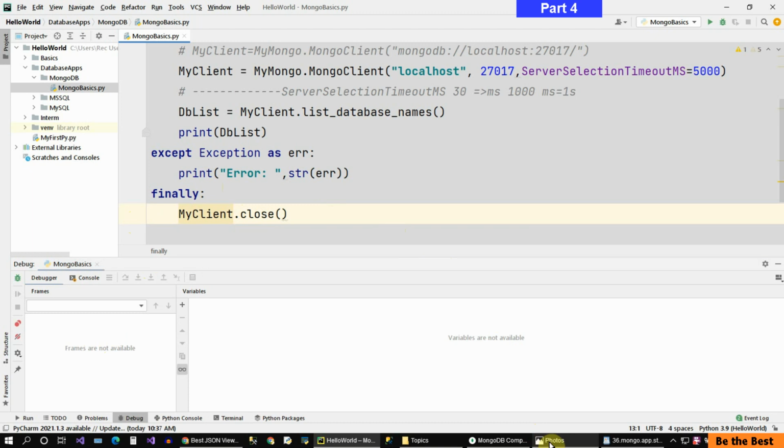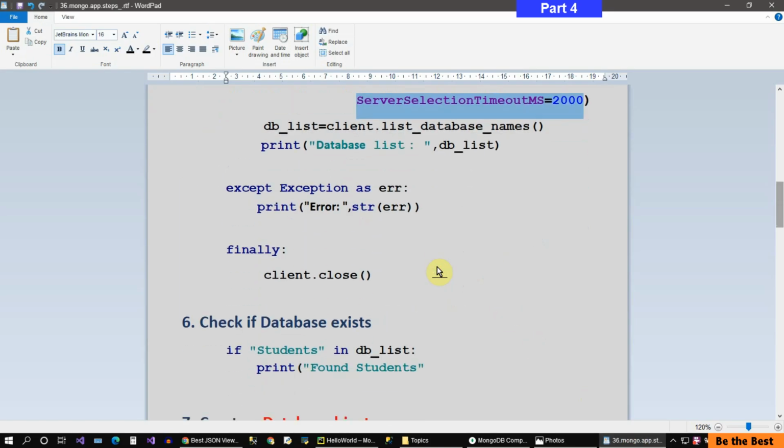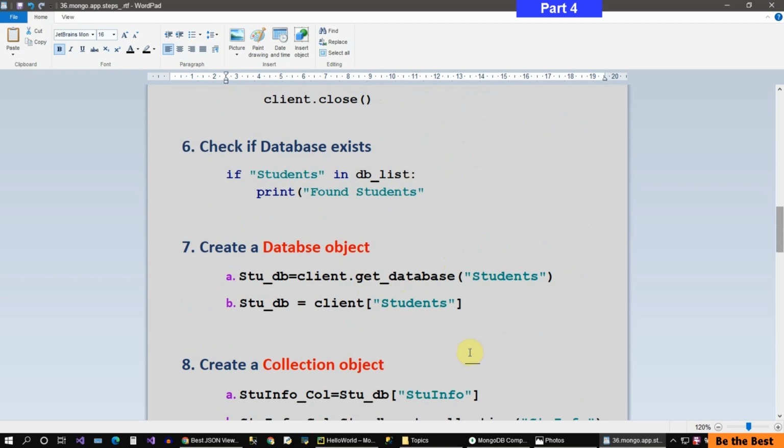So we are over here. We created the client, we connected to the MongoDB, and we got the list of the current and available databases. And in the next step, we need to create the database. To do that, we need to select the database. Then we need the database to execute the collection operations. It's time consuming, so stay with me with my great and amazing upcoming tutorial about how to check if the database exists, then create the database object and so on.